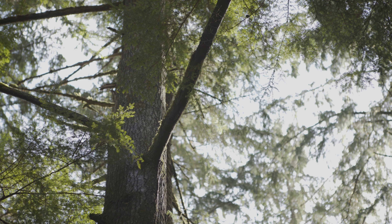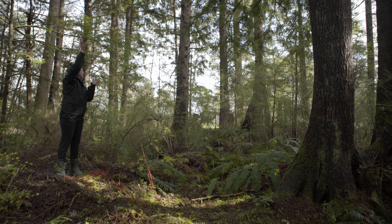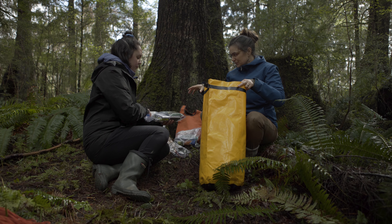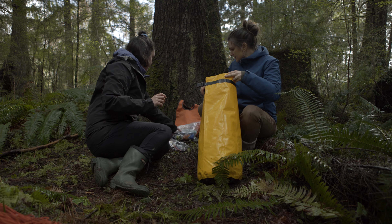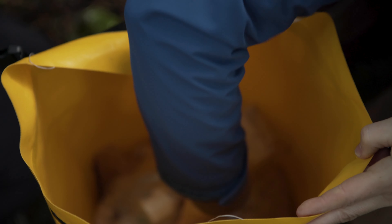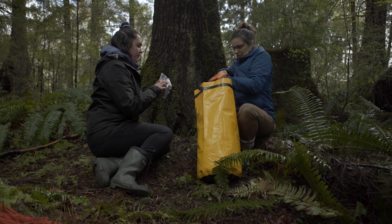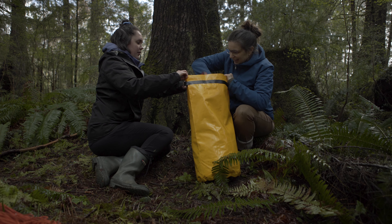If you're new to hanging food in a wilderness setting, this is something that's a good idea to try at home. We recommend as best practice that you hang anything that's going to be potentially an attractant to an animal — so obviously your food for sure, but also any other items that have been exposed to food, such as your pots and pans and cooking equipment, scented items like toiletries, as well as any garbage that you're going to be packing out — all of that needs to be hung up.